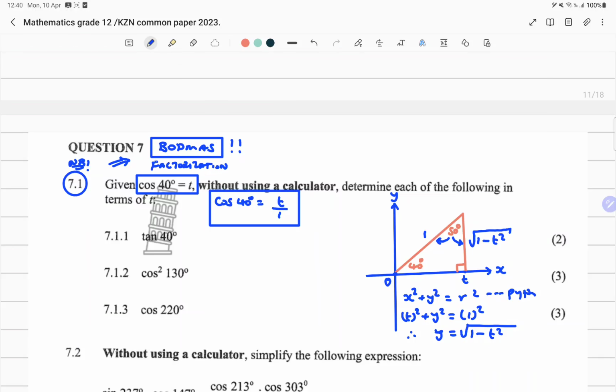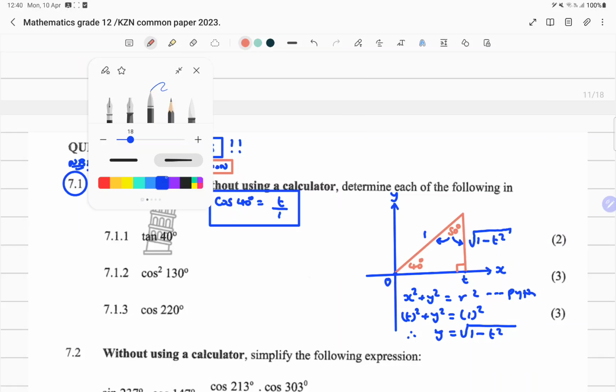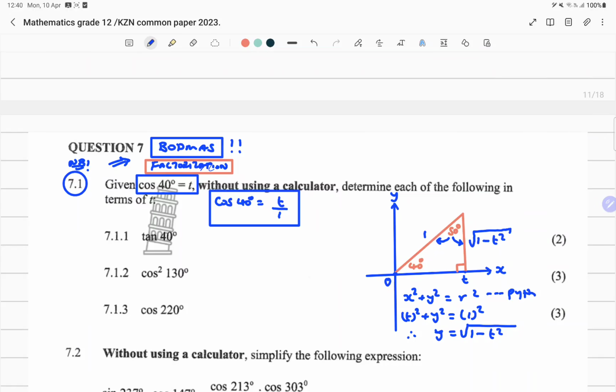Okay, and then of course factorization. You need to know how to do factorizations of algebraic expressions, be it factorizing a trinomial, a quartic function, a quintic function, or a parabola. You talk about all forms of factorization, taking out the highest common factor, or essentially just doing what we call the difference of two squares.